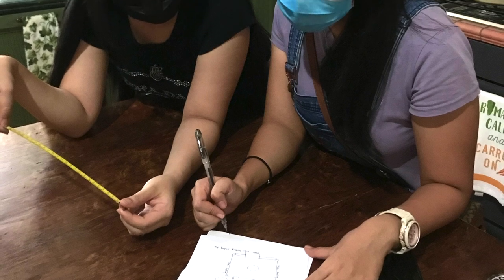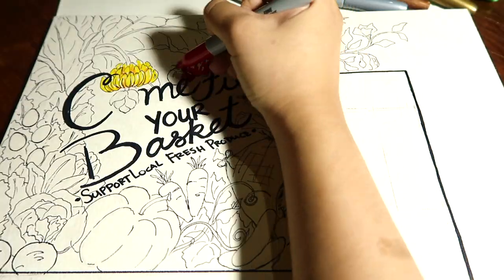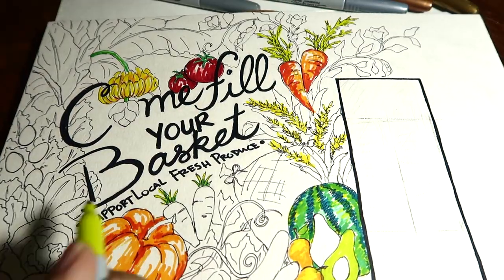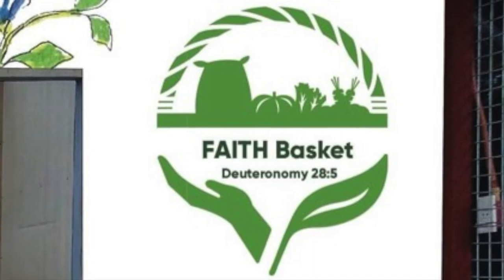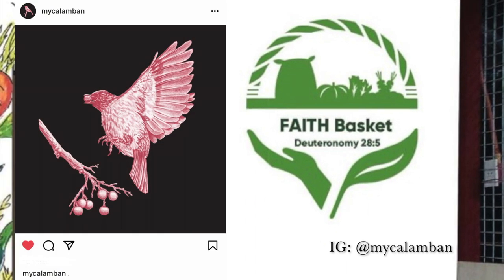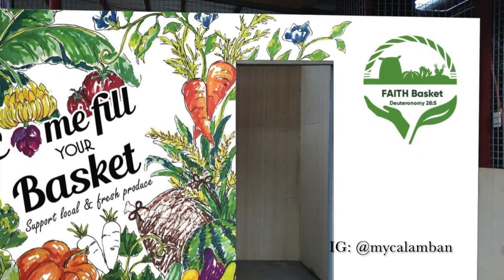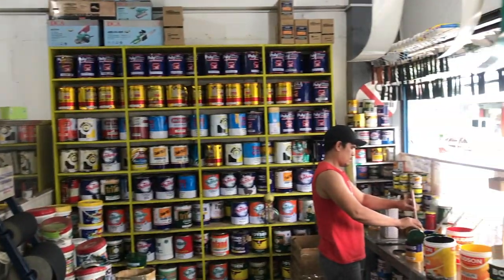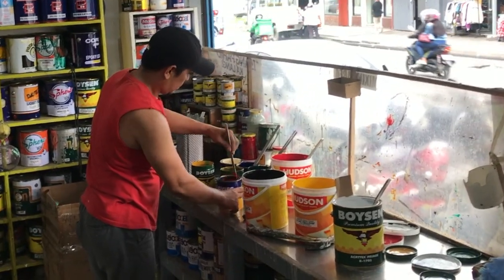We did a bit of planning, and I did this sample sketch. And our good friend Yvonne, who is also a mural artist and illustrator, did this mock-up for us. Yvonne made the logo for Faith Basket and this beautiful artwork on the left. I had my paints custom mixed for me, and it was really a cool process to watch.